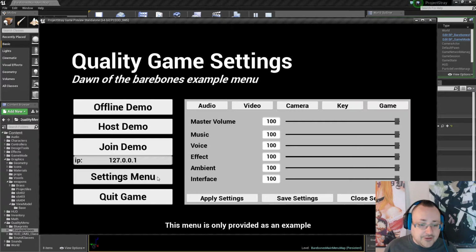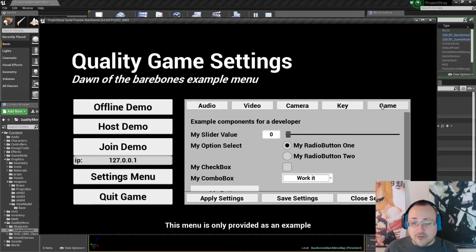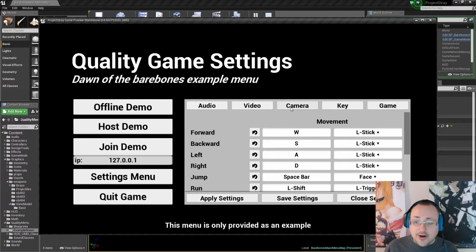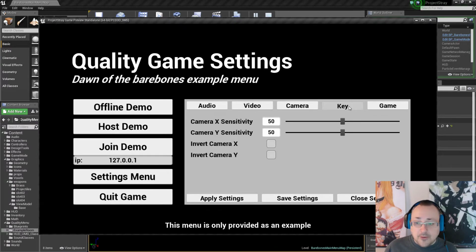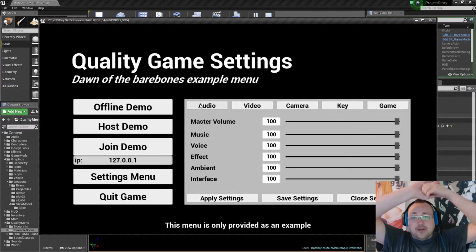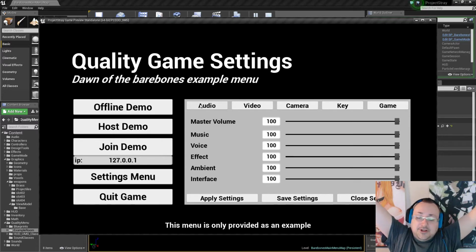It has the settings menu, audio, video, key, game. This is really slick, and yeah, this is gonna get hooked up. I don't know if I'll be able to hook it up right away, but I need to hook it up by the weekend or something like that. But I'm also gonna have to start focusing on packing stuff up and throwing things out so that I can get ready to move next month.